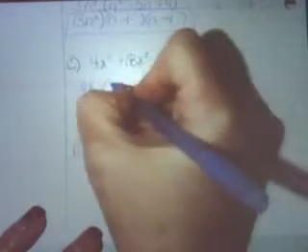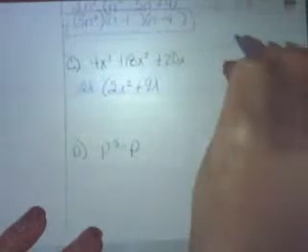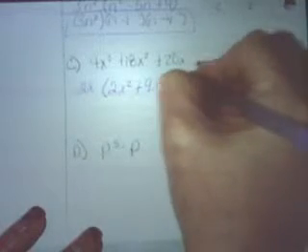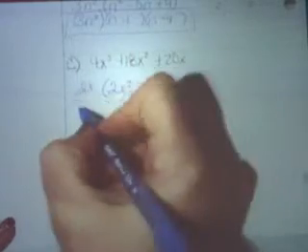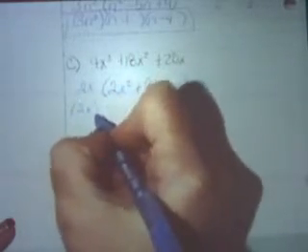Looking at C, the greatest common factor that I have is 2x. So factoring that, 4 divided by 2 is 2. X cubed divided by x is x squared. Plus 18 divided by 2 is 9. X squared divided by x leaves you with an x. Plus 20 divided by 2 gives you 10. Can this trinomial right here be factored? We're going to drop down the 2x that we already factored out.